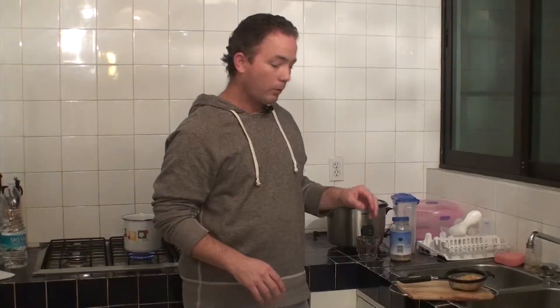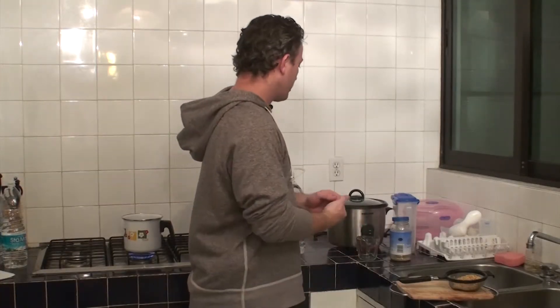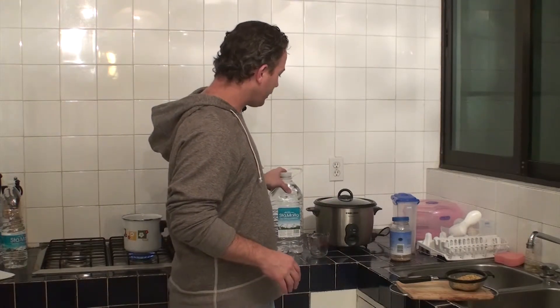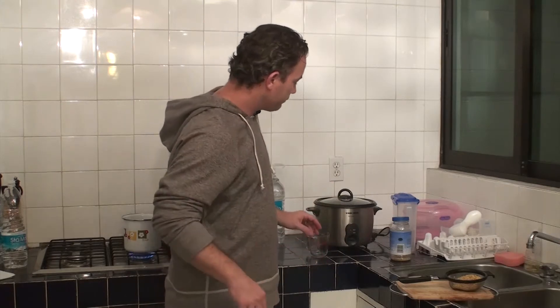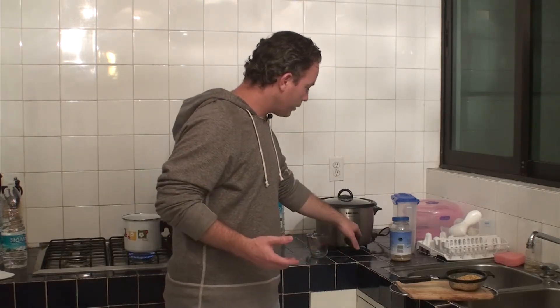While we're waiting for the muslin to boil, let me show you this real fast. These are typically called rice cookers — basically low boilers. They usually have two settings: warm and cook. Not a very complicated device, especially for us guys. Now let's wait for the rag to be ready.